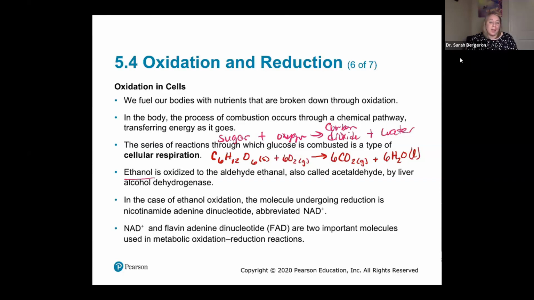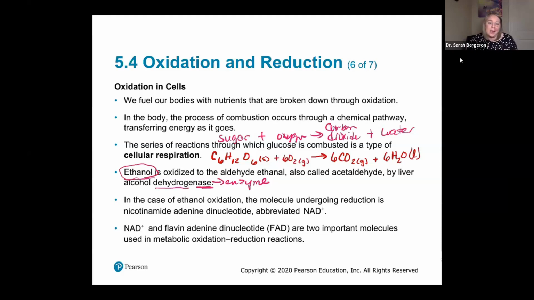And it occurs by what's called alcohol dehydrogenase. This is an enzyme that catalyzes the reaction. So anytime you see that ASE on there, that's an enzyme. And so when you hear this, alcohol dehydrogenase, well, ethanol is the alcohol, and it's saying that it's going to dehydrogen it, right? Dehydrogenase.